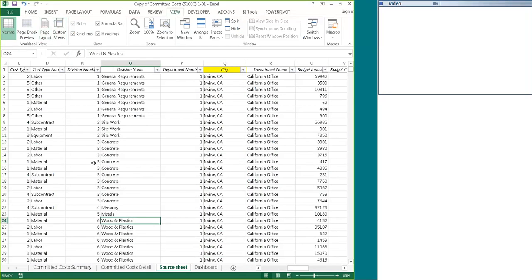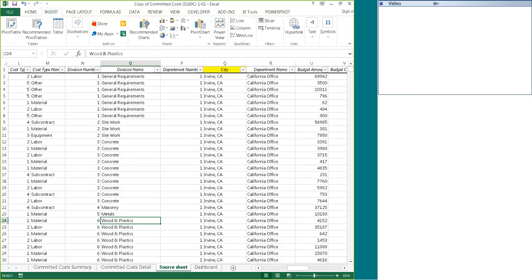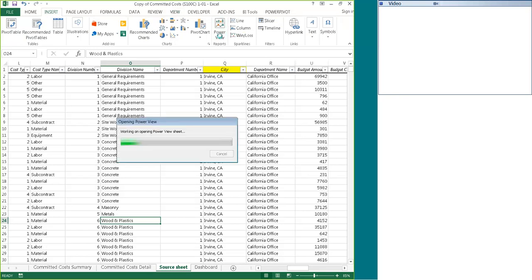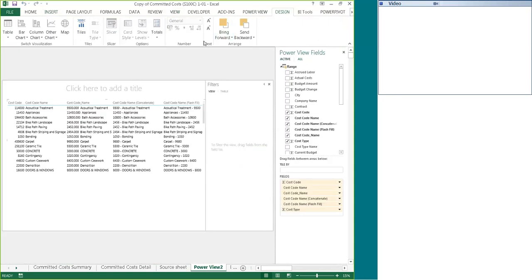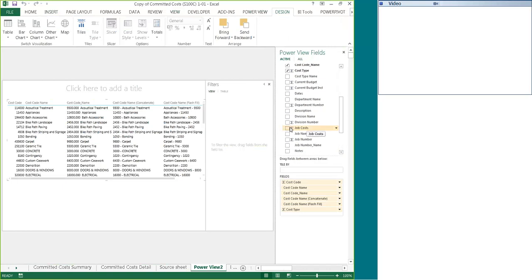So if we go back to the source sheet, remember, any Sage Intelligence report, run it out, right click, unhide the source sheet. I'm going to check Insert. I'm going to go to Power View here. You'll see it in Excel 2013. And what it's doing is it's taking all the data in that particular sheet, and it's automatically creating a pivot table here. It's gone ahead and suggested a few things for me, but what I'd like to do is just do what I just did in the other one that I created.